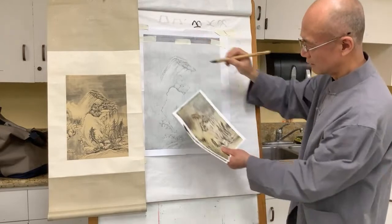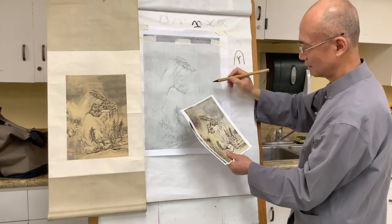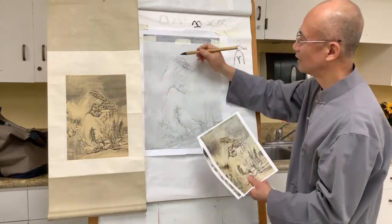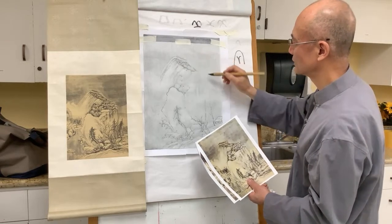Yeah, I think if you look at this treatment, this rendition, it gives you more contrast of sparse and dense. But you can see large and small here. That has to do with sparse and dense. Large and small shapes there.